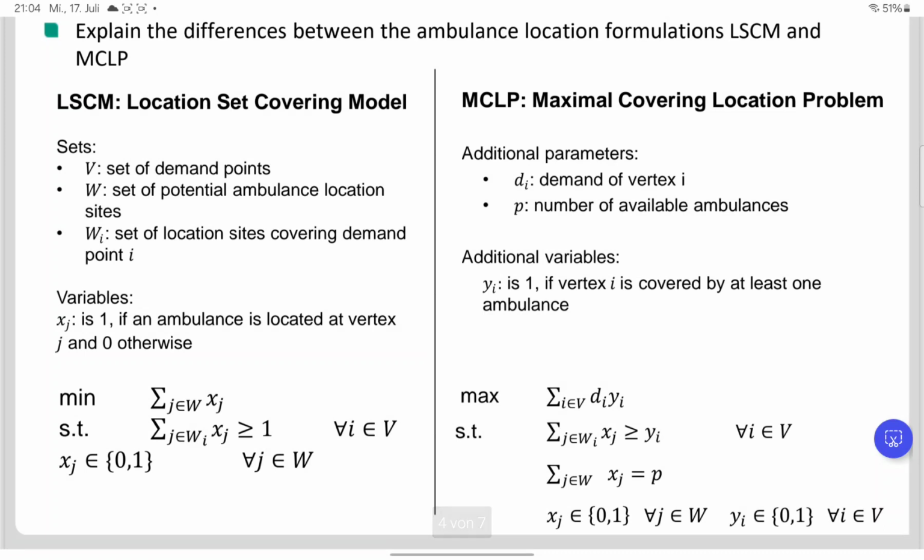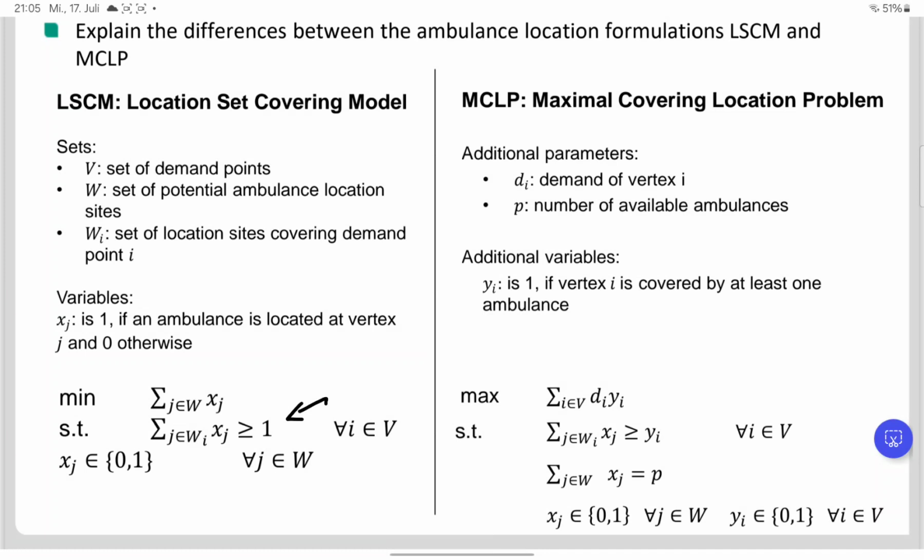So on the left hand side we would like to minimize the number of ambulances. So the number of ambulances is not fixed here, but this is a decision variable. This is a result of this model. The number of ambulances that are located at each point and each node, so that every demand node, this is given in this constraint group, is covered. Okay, so on one hand, we decide on the number of the ambulances, and on the other hand we want to restrict the model so that demand nodes are covered.